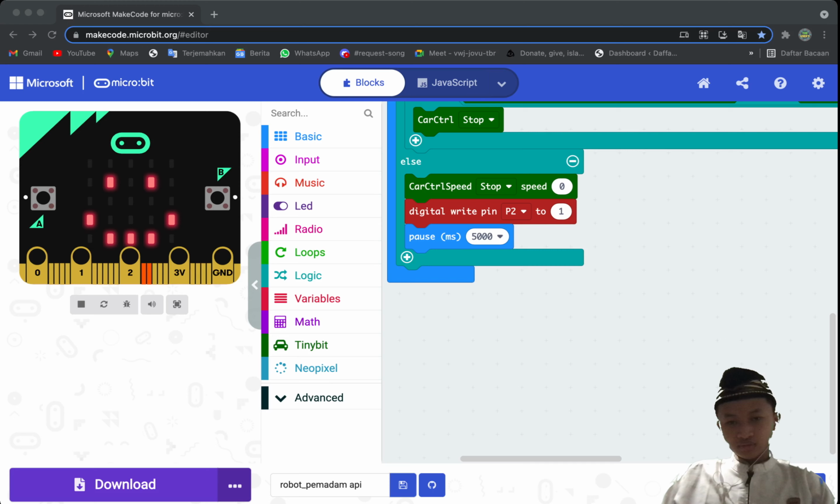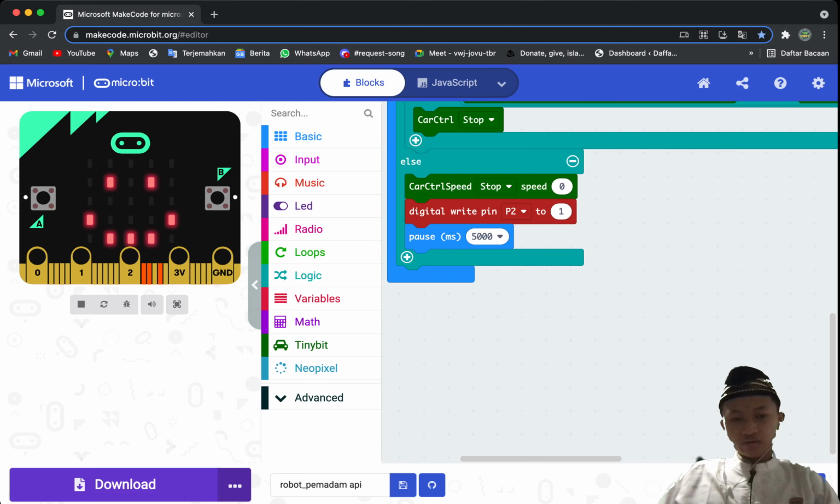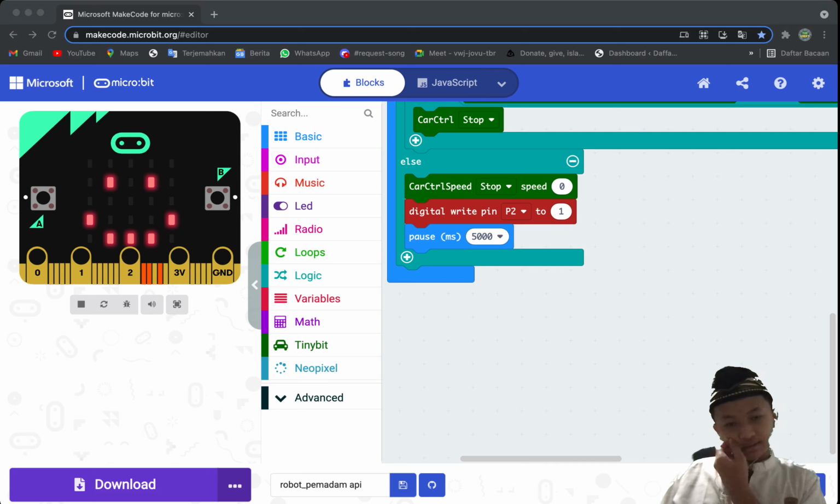I forgot, I'm wrong. And then we will need to get our pause block from Basic, grabbing pause, change it to 5th, like this. Okay, so the long start here.